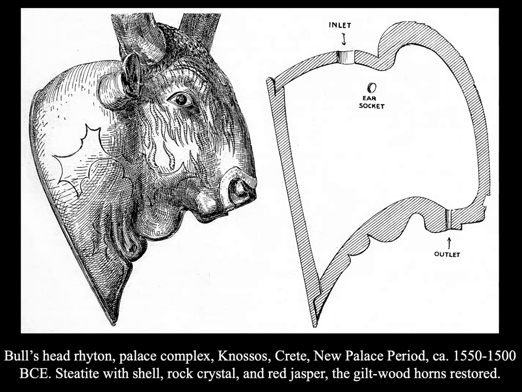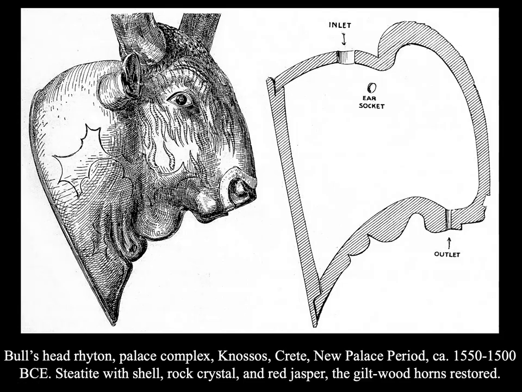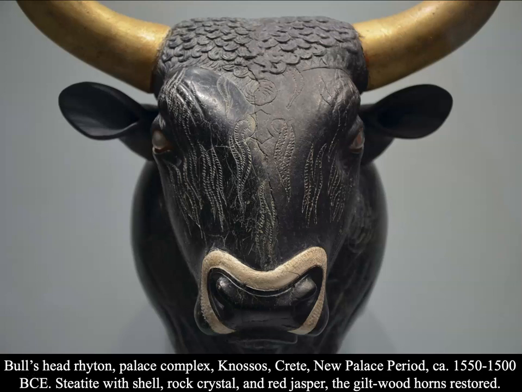Again, made of the same material as the Harvester vase, this steatite. And there's this great intensity that they go to in depicting the bull. You have this very realistic and stylized image. They dug in shallow lines and then filled them with a soft white stone to make this imagery pop out a lot more, so that you can see, oh, sorry, this is what I want you to look at.